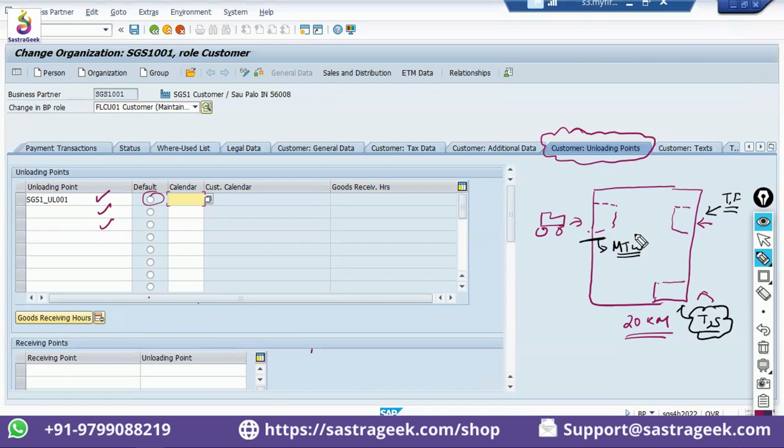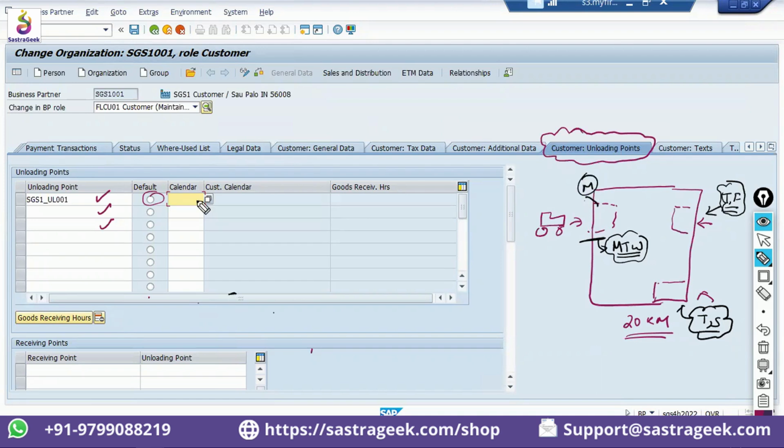If there are particular days on which your customer wants deliveries, what happens is that the customer has a lot of deliveries coming to them from different vendors, and they can say, boss, for you we have defined, you deliver the material to me only on Mondays. Then when you're scheduling your delivery, the schedule should be such that the delivery happens on Monday at this unloading point.